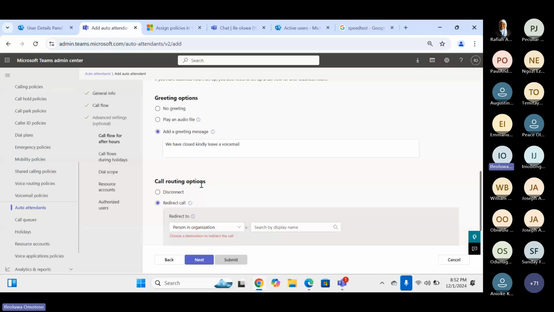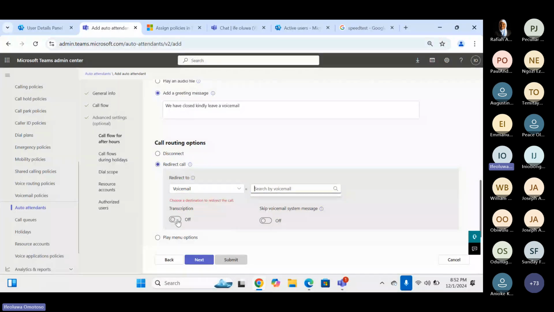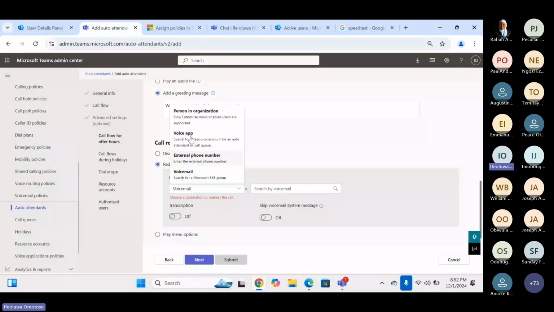Now, the redirection here, our advice is voicemail. It's just route to a voicemail. Everybody understood that this is voicemail because this is what we've said. You can decide to reroute to another phone, person or external. In here, you can redirect to external numbers, right? Select the country code, then you can redirect to a personal number. So this number will be outside of Teams. So if the person is not available, just redirect to their normal phone.